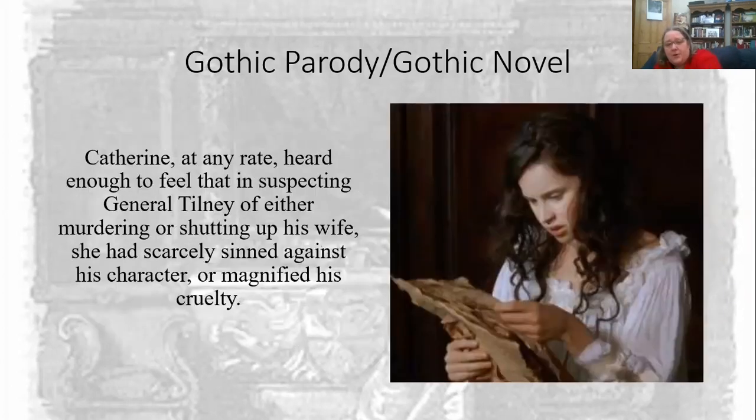However, by the end of the book, we get a slightly different interpretation from Catherine. So when she's first rebuked by Tilney, she's covered with shame, starts to blame her reading. But later on, when she works out the actual history of General Tilney, or is told about his history and his current reasons for ejecting her from the house, we find that Catherine at any rate heard enough to feel that in suspecting General Tilney of either murdering or shutting up his wife, she had scarcely sinned against his character or magnified his cruelty.